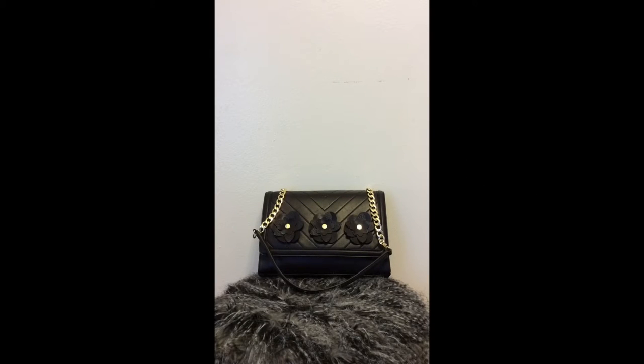Hey YouTubers, today I am going to be reviewing the Karl Lagerfeld Paris Gigi bag. I found this bag yesterday at Lord and Taylor, and honestly it caught my eye because of the price — I probably never would have looked at it too much if it weren't for the price. I wasn't in the market for a handbag of this sort, but the more I got it home and looked at it, the more I actually loved it. I kind of felt bad about just buying it because of the price, but at least I love the bag and I love the price as well.